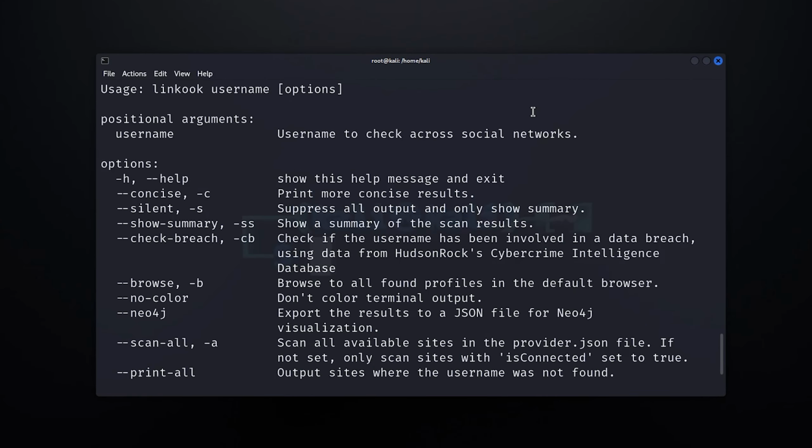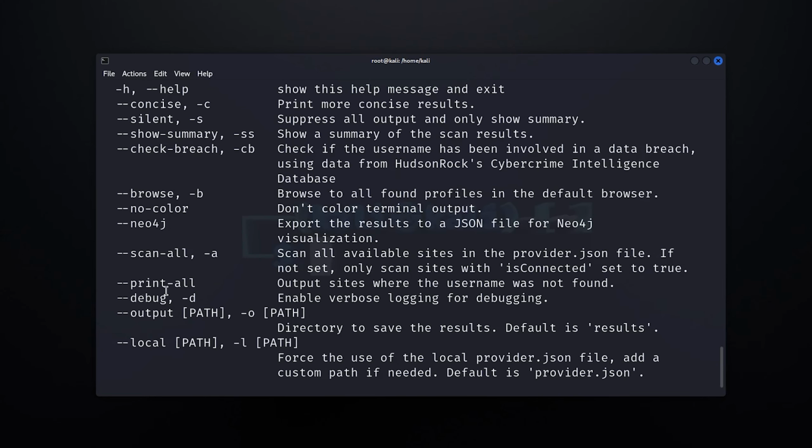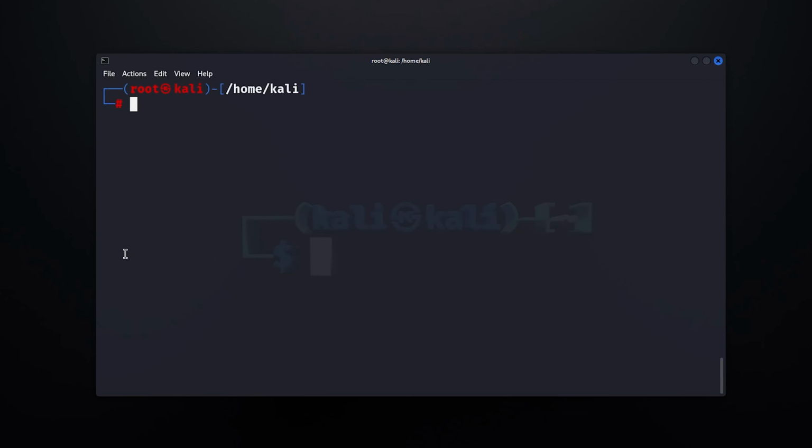In my case, I always like to use two options. The first one is check breach, which will check whether the username is involved in a data breach. And the second one is -b, which will open all the links that were found in your browser, which will save some time. Another option that you can use is -a, which will scan the username across more websites. So let me show you an example.